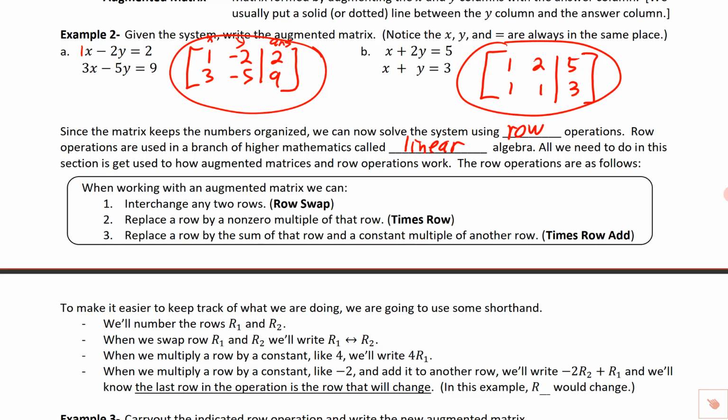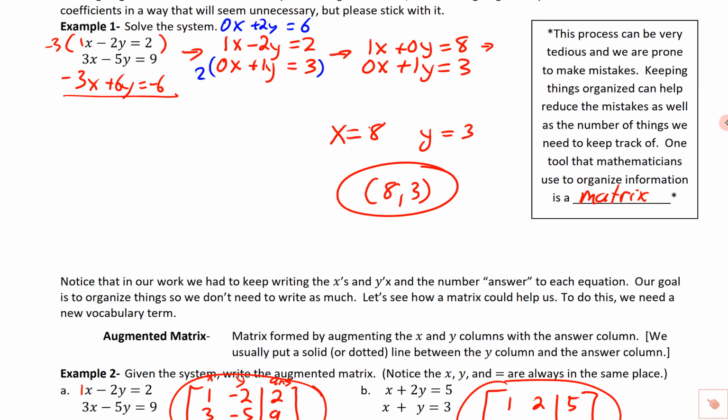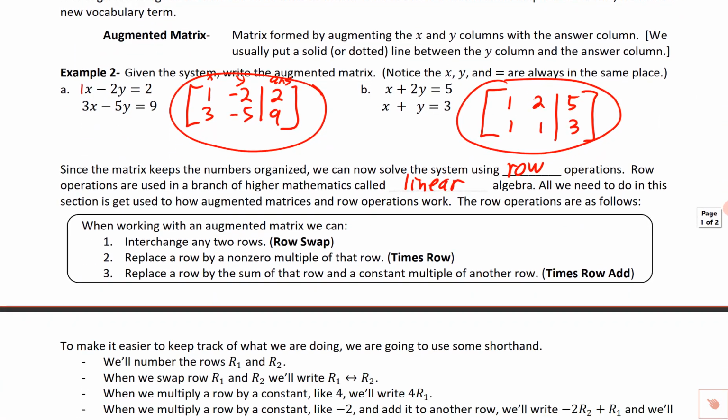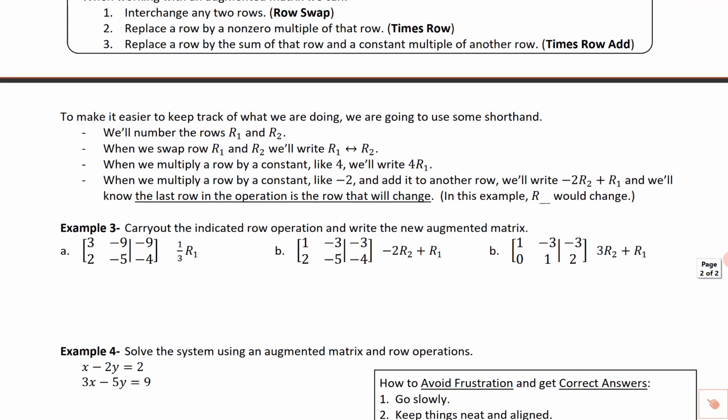Now, if that sounds kind of familiar, that is exactly what we do when we eliminate. That's exactly what we did here. So if we were just doing elimination on this one, and I'm going to replace the word equation with row, we've taken this row, multiplied it by -3, written it down here, and then we replace this second row with what we get when we add those together. So what we're doing here is we're kind of systemizing this elimination method. So I'm going to flip this over to the other side. I want you to do the same.